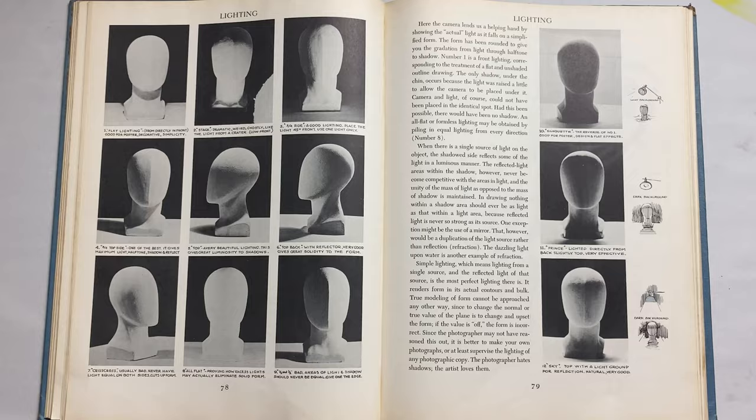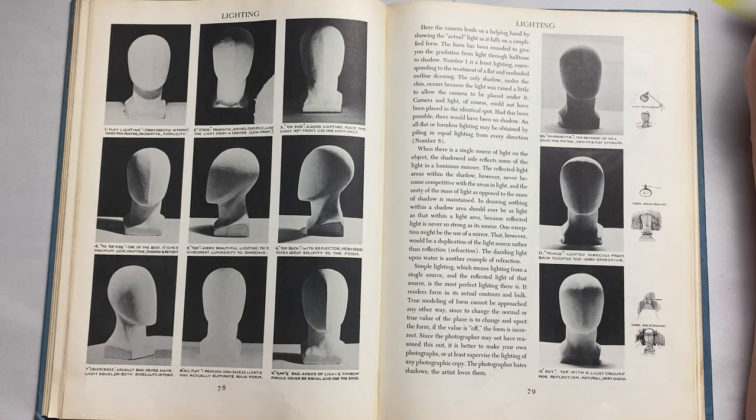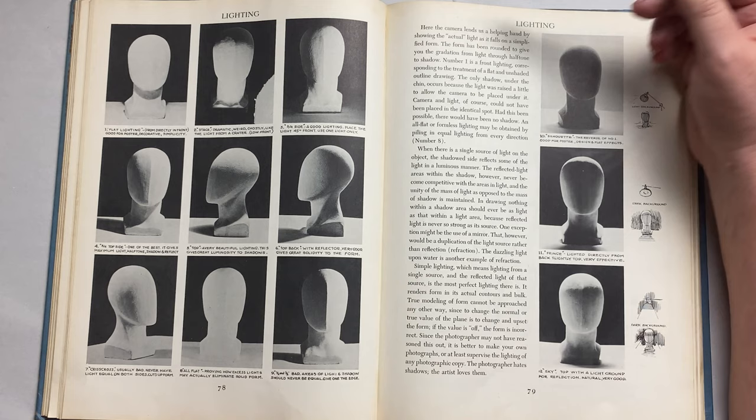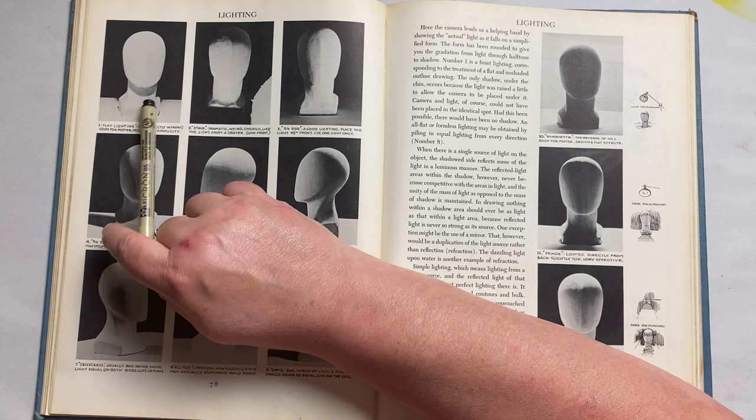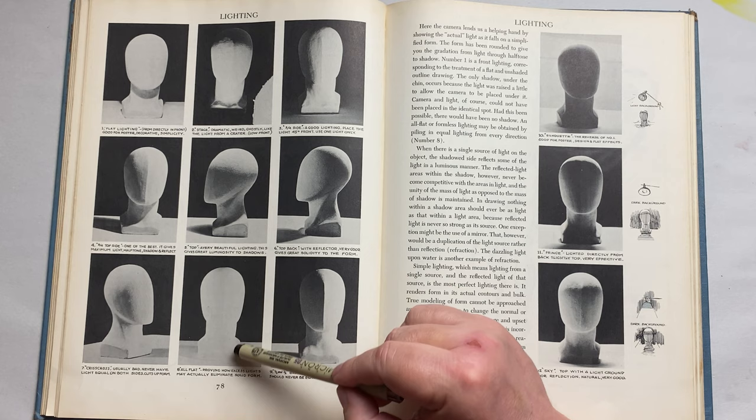So now we're getting into the lighting aspect of the book. And we have different lighting setups here. And here he talks about the number one front lighting is the flat and unshaded drawing. And it's good for posters, decorative, or simplicity. And then he compares it to here, where it's all flat and you don't see anything. And it's almost like a silhouette.